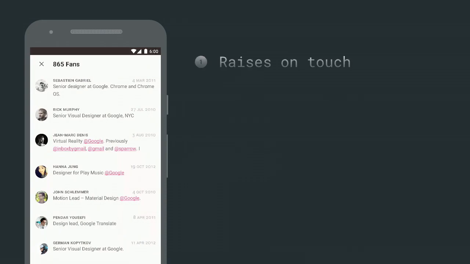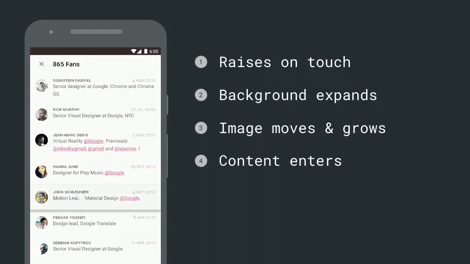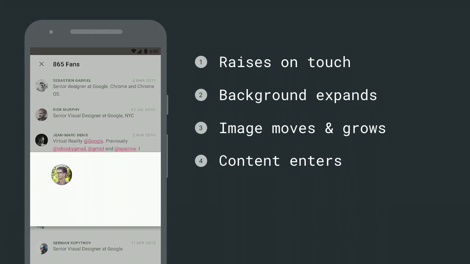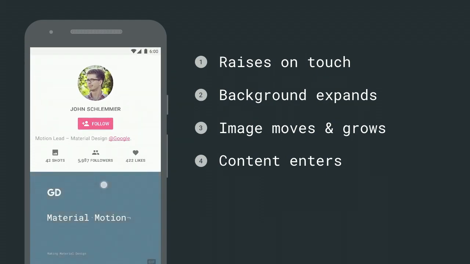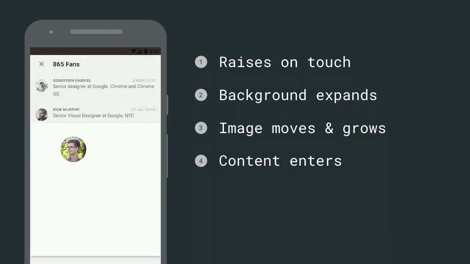It's going a bit fast, so let's slow it down and look at what's happening. When you click on a user, first thing, I raise it up, so it's that idea that this item is lifting out of the list, and then grows. You see how the whole card itself grows out from its original position, while the image, the main point of focus during the transition, smoothly transitions from its previous position into its new position, and then finally the rest of the content enters. So how would we build that?